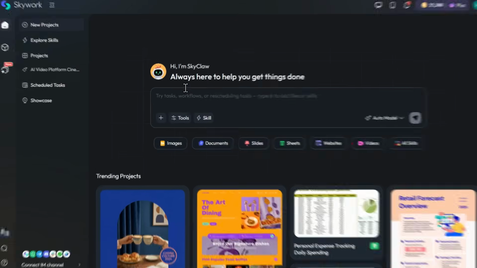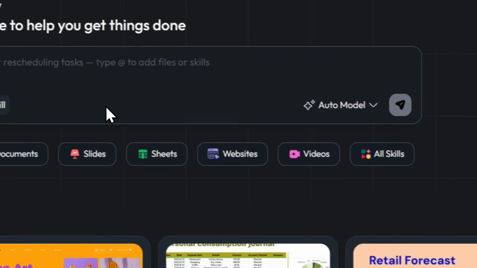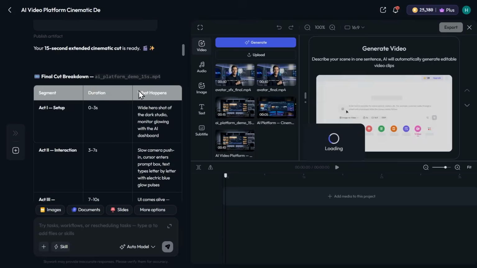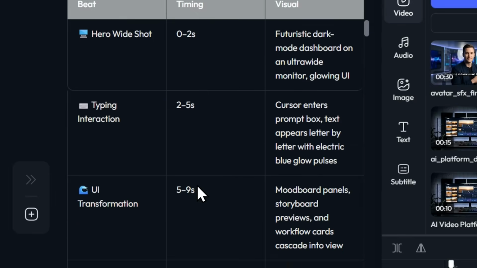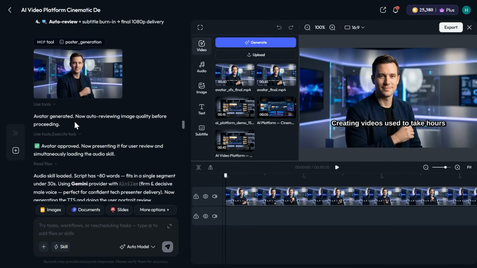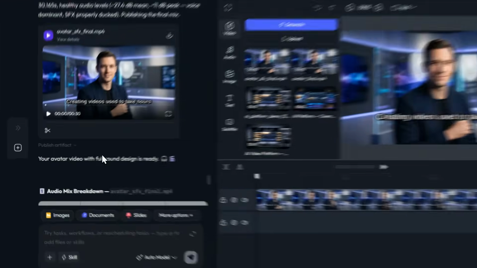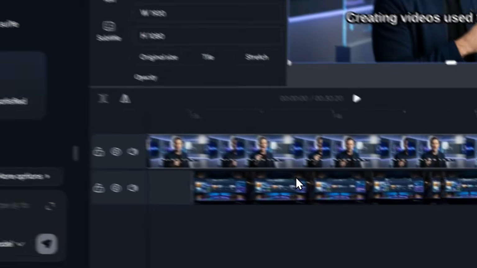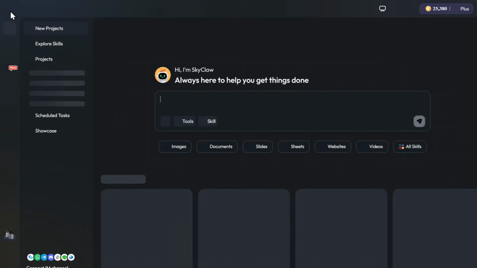So overall, I think the main reason to look at Skywork is not that it can generate one cool clip. A lot of tools can do that now. The more interesting part is that it tries to cover the full production chain, from idea to visuals to voice to music to editing, while also letting you switch models in one place and use templates to scale output faster. That is what makes it feel more practical for real projects, especially if your current workflow is spread across too many apps and too many tabs. And for anyone who wants a more complete AI video workflow instead of another isolated generator, this is exactly the kind of direction that makes sense.